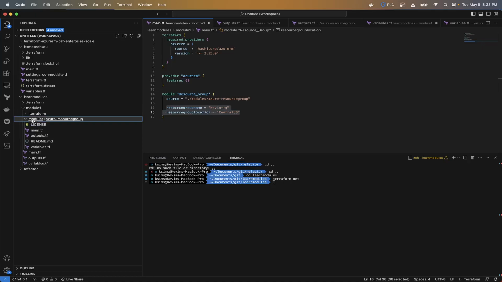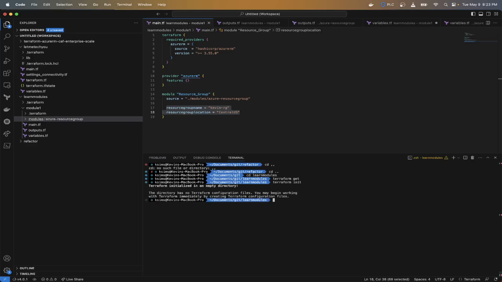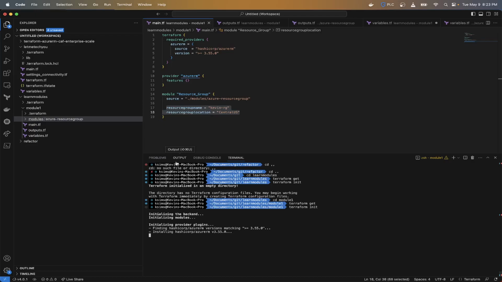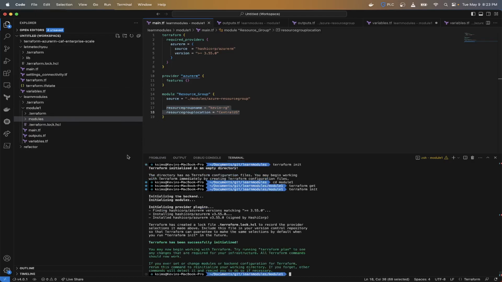You can do a terraform init as well, and that's going to pull down any plugins and get your lock file going. So all that's set.